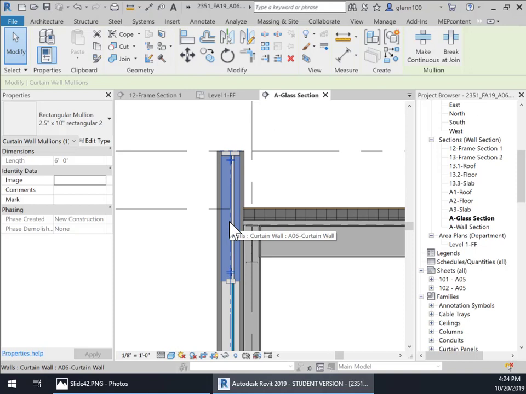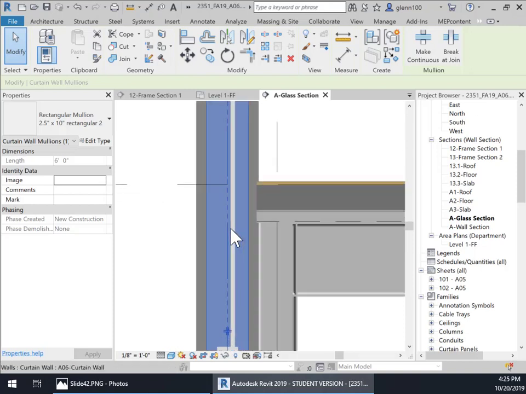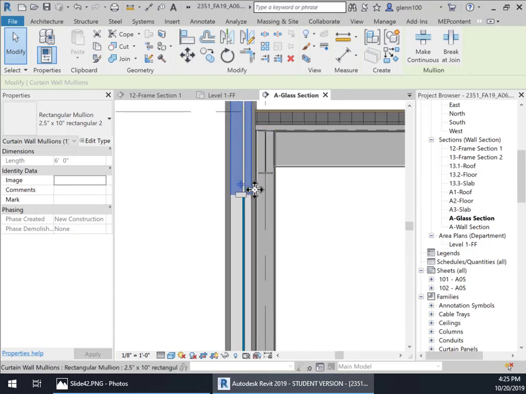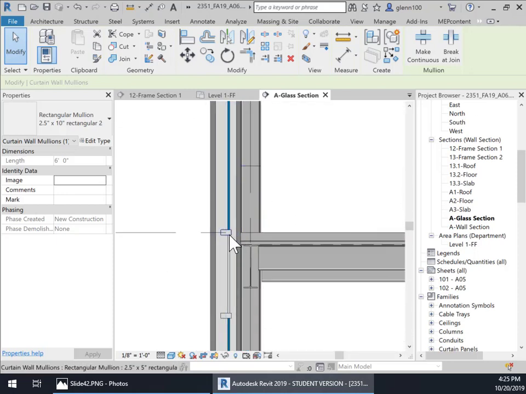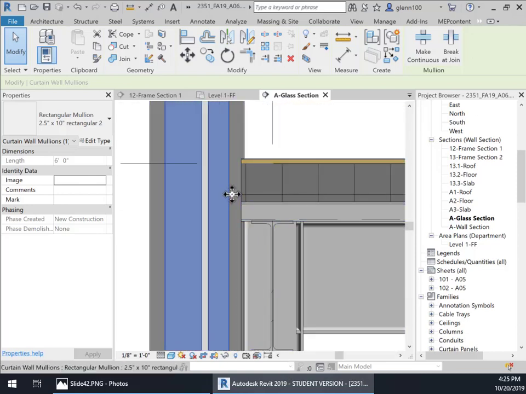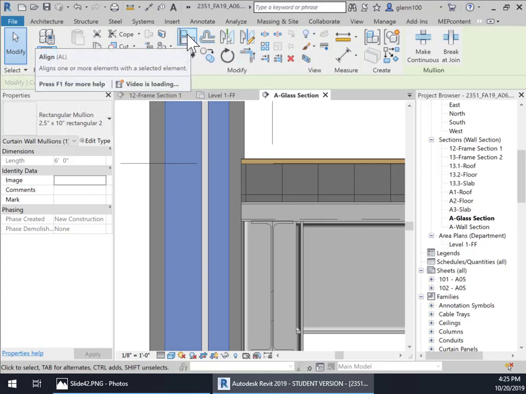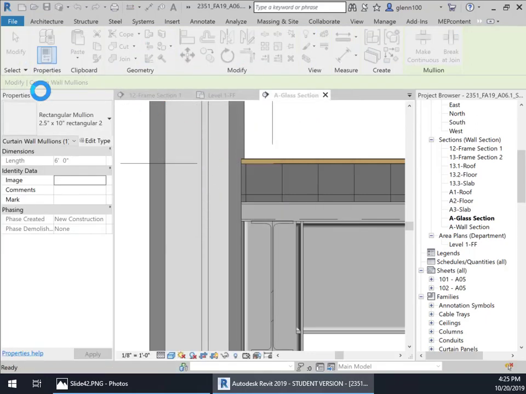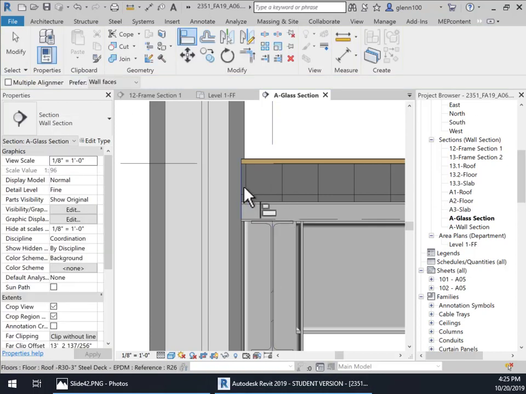But here is our glass curtain wall. Excuse me, got a dry throat there for a second. And what we want to do is line this edge of that vertical mullion up with our structure so that we can come back and put a bracket in here and connect the vertical mullions to the structure itself. So we're going to move that over and align it so that it lines up here, here, here, and here. Let's go in, and we can use the alignment tool. Let's see if that'll work. It wants me to save the project. And now the project's saved.